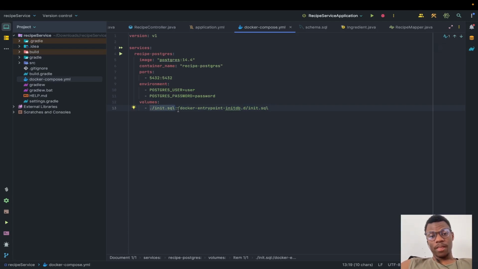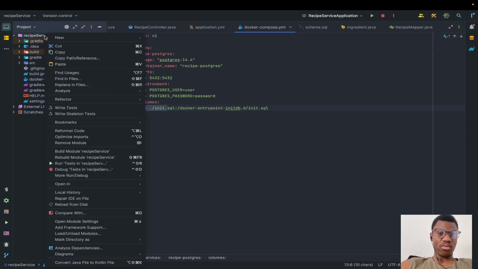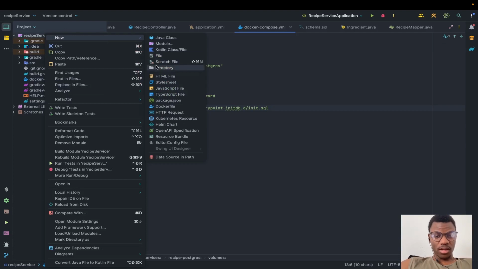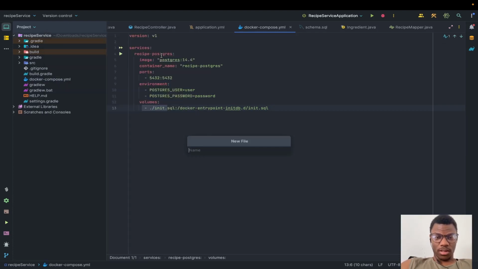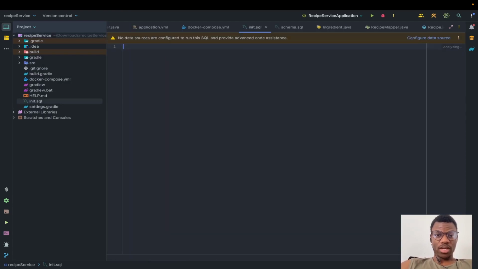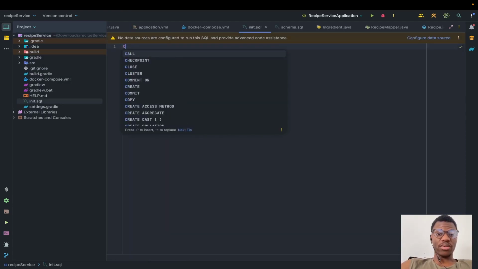So basically, this location inside of the Postgres container, Postgres normally looks there for any script and executes it. So what we're doing is mapping that location to this location here in our project. Whenever we run the container with Docker Compose, it's going to automatically execute whatever script we have written in here. So in our use case, first of all I'll go ahead and create the file. It's called init.sql, and for us, all we need to do there is create a database.